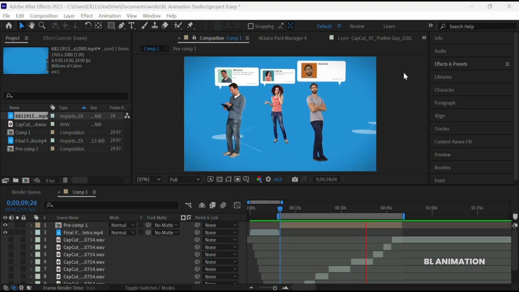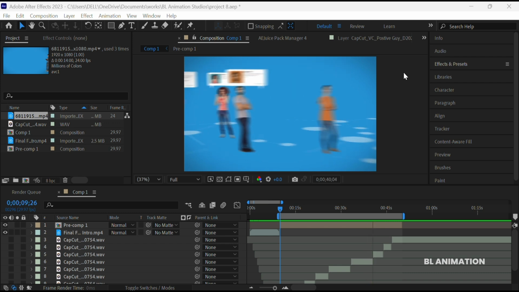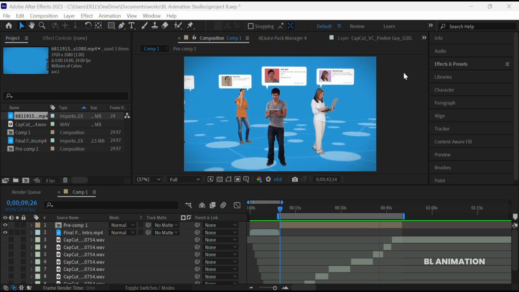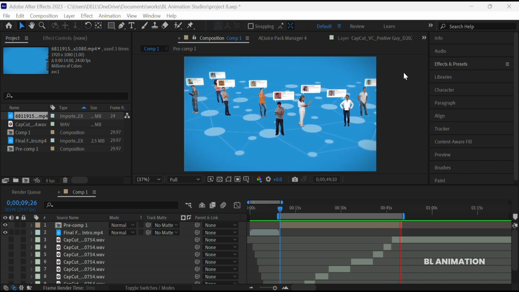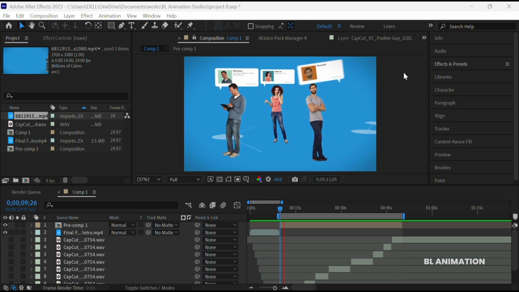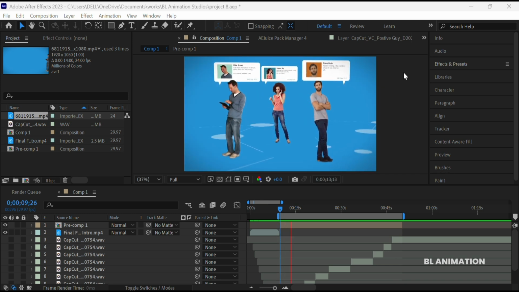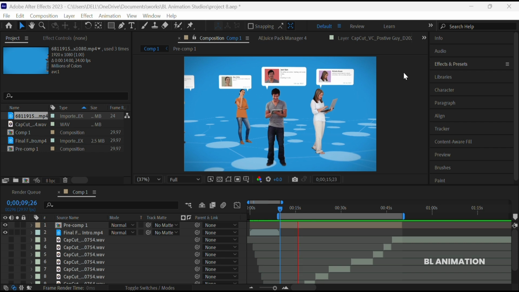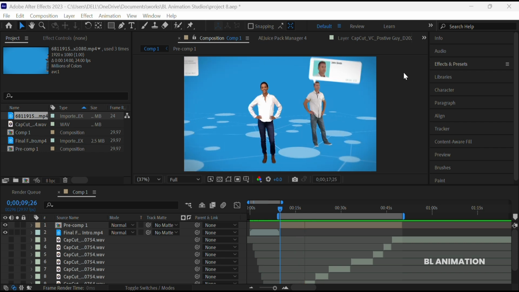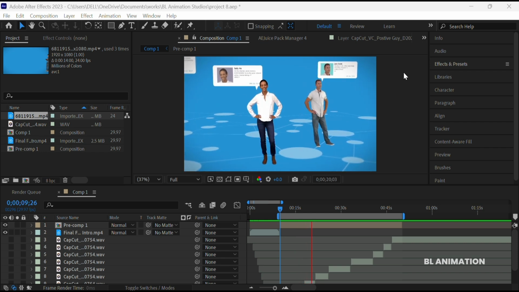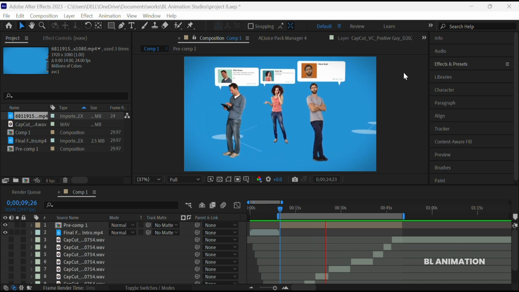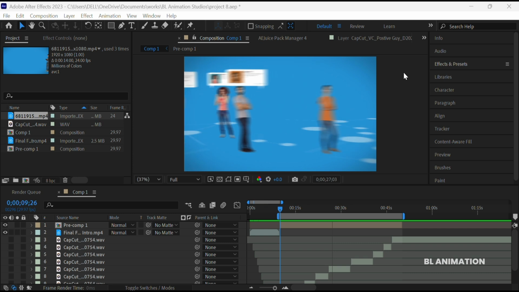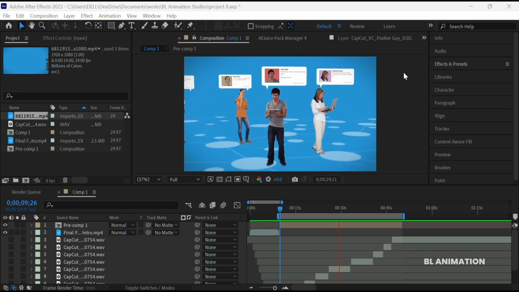Today we are going to see a superb topic. We're diving into what rendering is in After Effects and how to render your projects in detail. First, let's understand what rendering means. In After Effects, we animate our compositions, right? But we can't directly share the After Effects project file on social media or send it to clients through email or WhatsApp. To share or preview our work, we need to convert that project into a video format, and this process is called rendering. Now, let's see how to render in After Effects.